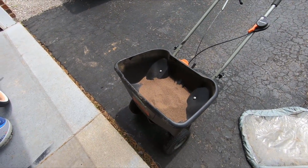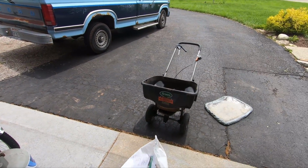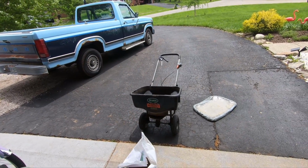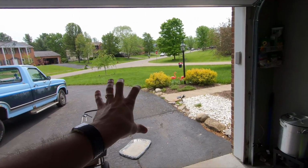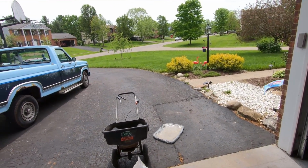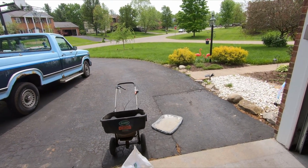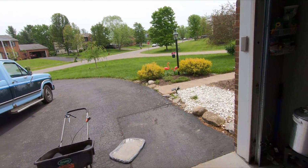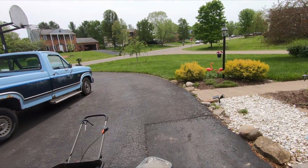But that means this is going to spread out really quick, like the XGRN does. So I am going to make sure that my spreader is set pretty low, because last time I spread the XGRN on the front yard, I meant to apply it at a rate of 1/4 pound per 1,000, and I ended up doing 1/2 pound of nitrogen per 1,000. So I ended up doing a double rate, which didn't hurt anything, but I only bought 1 bag, so I didn't have a chance to apply it on the side yard and the backyard.